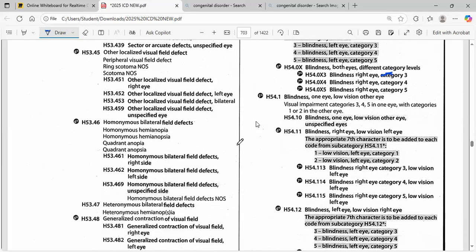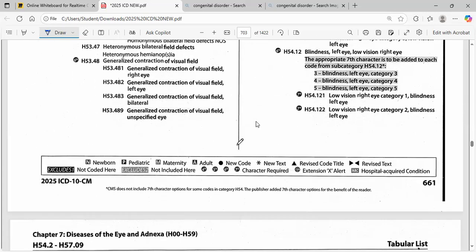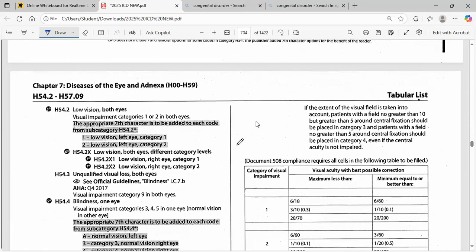So if the category of the blindness is not mentioned, but we have documentation that the patient has blindness in both eyes, in that case we are going to use the code H54.3. So we have to use H54.3 whenever the patient has blindness in both eyes, but the category of the blindness is not documented. Category 1, 2, 3, 4, nothing is documented.